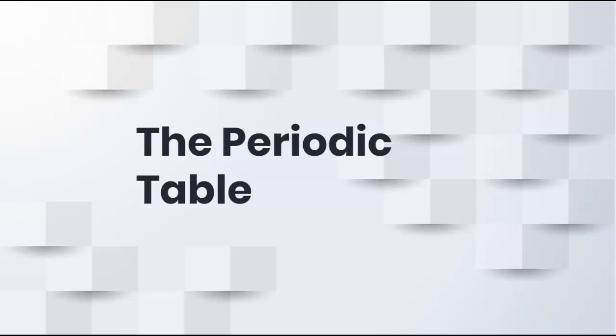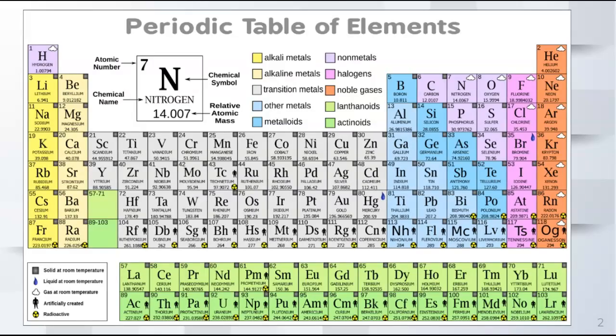By now, you should have already learned a little bit about how the periodic table was constructed, how early scientists did that. And today we're going to look at the modern periodic table and see some of the different groups of elements that are there. Just a quick reminder, here's what the periodic table looks like.